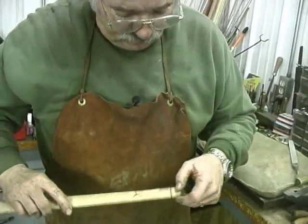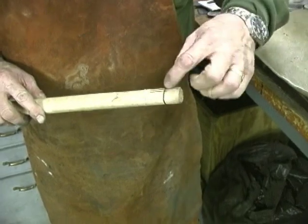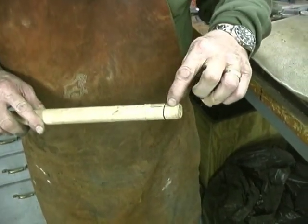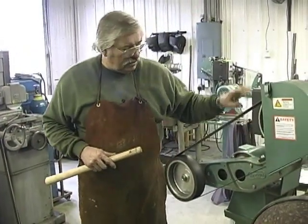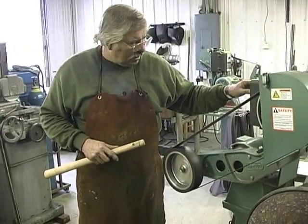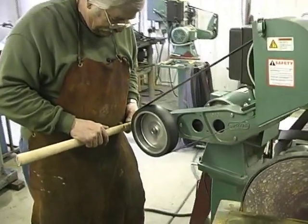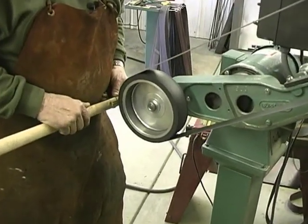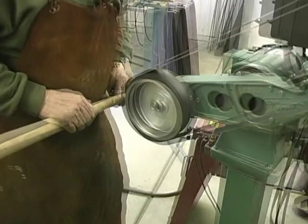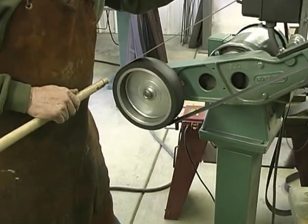I'm going to go back to the grinder now, and I'm going to grind this off up close to that edge. I'm not going to get on it. And then I'll take a Dremel tool and take this out, and then we're going to pour this. Here's where variable speed comes in real handy on a grinder. I can turn that speed way down like that, and I can get in here, and I don't have to worry about losing control of my work.